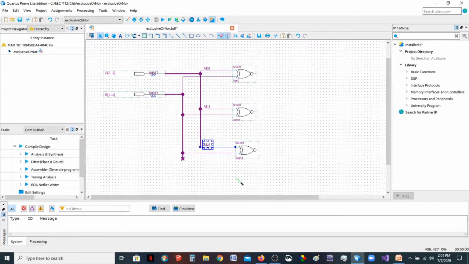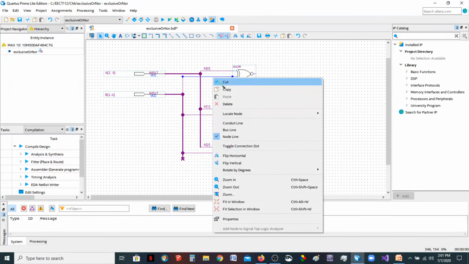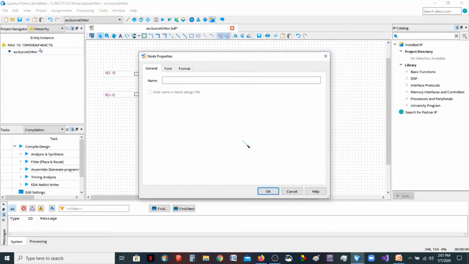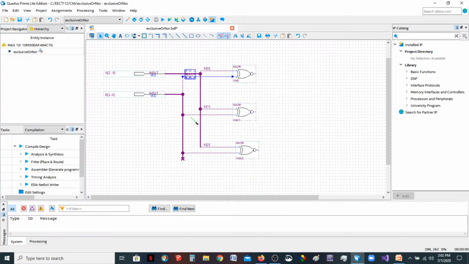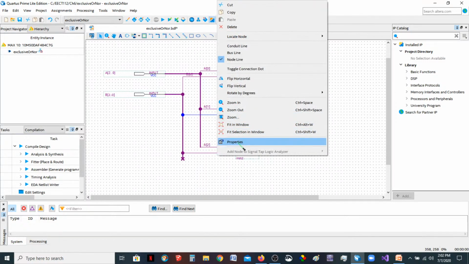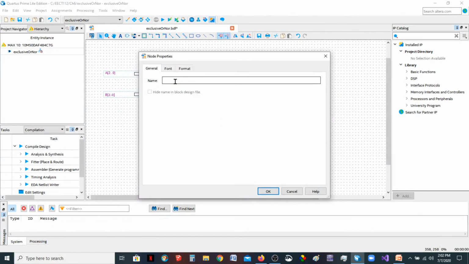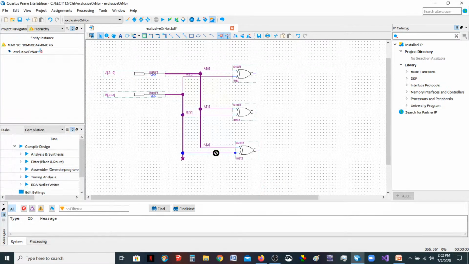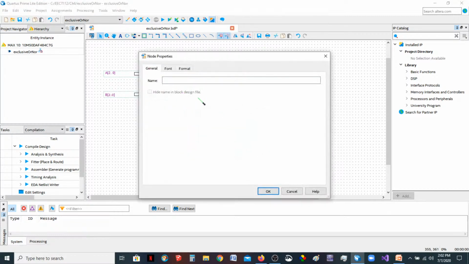Now I have to do each of the B's as well. So the most common mistake here is that when you go to label this, you label it without the bracket. In other words, you just put B0. That's no good. You have to put the bracket in there. Okay. Man, it shoved it all the way up there. Oh well. Now this one will be B1, B square bracket 1, square bracket. And B2.